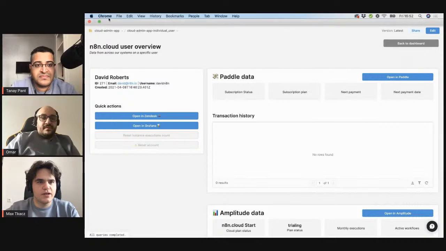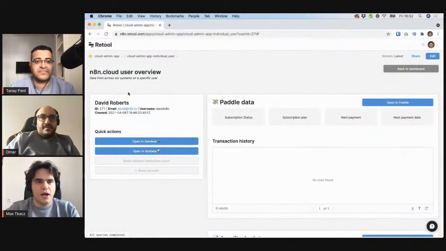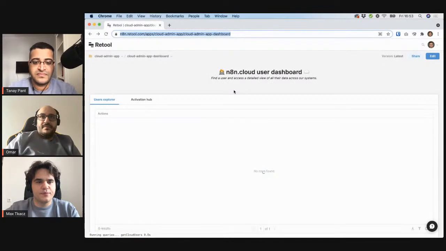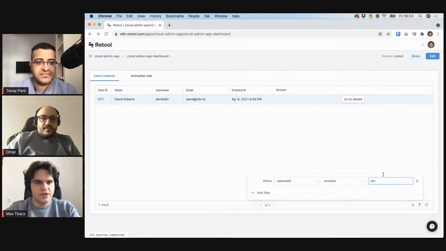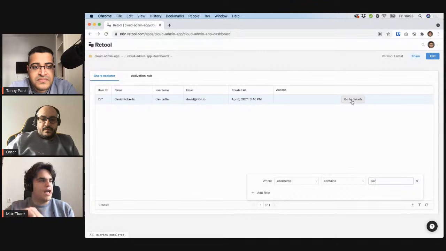So I think the first thing to point out here, I collapse this, is how we connected this view with the previous view is really just with URL parameters. So what's happening is, in this view here, if I go find that name again, when I click this go to details button, it's very simple to set up in Retool, it opens, for each row, this button opens a URL, and we had a static part of the URL, and then we just appended as a URL parameter this user ID here.